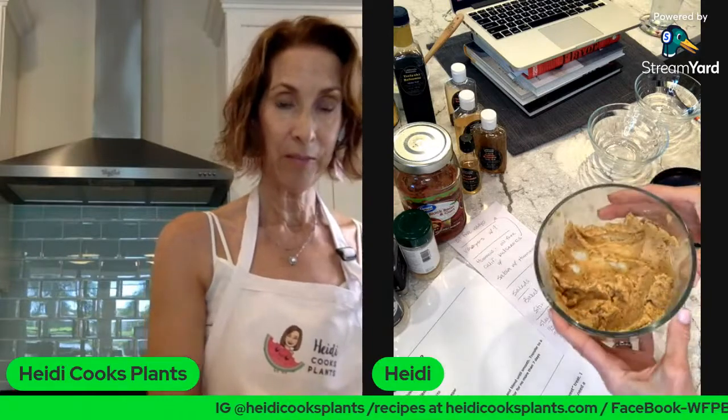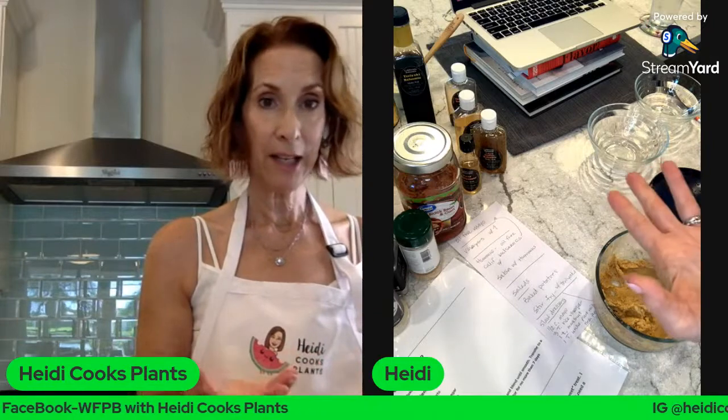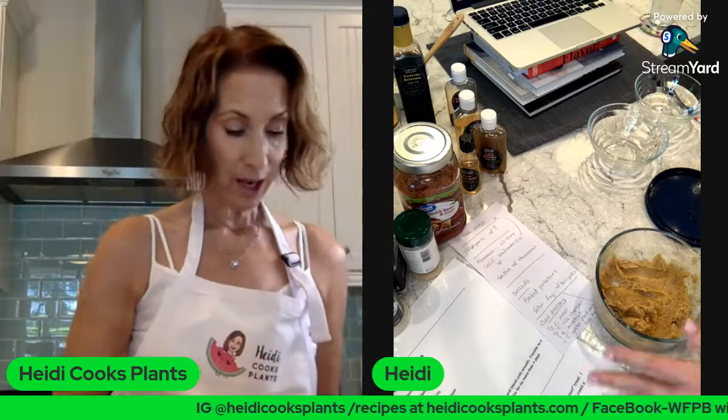Here is my hummus that I made on Sunday. It's super easy. You don't even have to make your chickpeas from scratch. You can buy canned chickpeas and make it. It takes less than 5 minutes with a food processor. And I don't use any oil. So I use lemon juice and seasonings, and I use the aquafaba water, that's the liquid from the cans of chickpeas. Put that in, and a lot of garlic. I put some stone ground mustard in there. So it's really, really great.